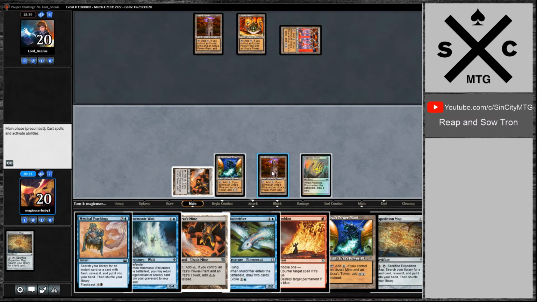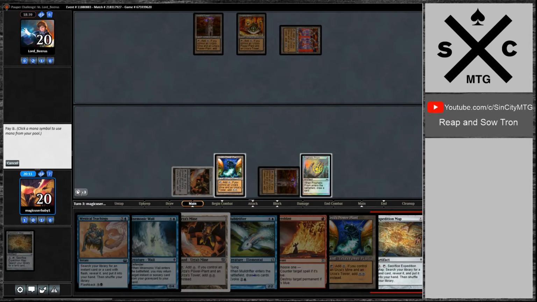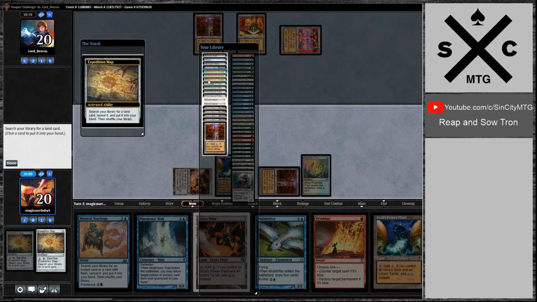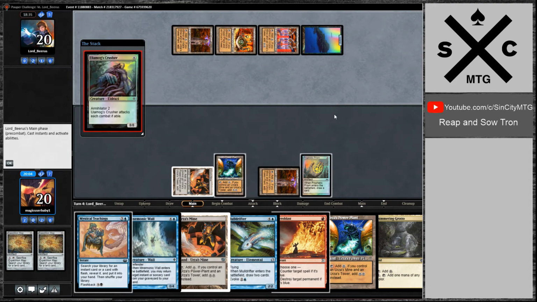We could go Expedition Map for a colored land, and I think I want to do that and keep up a Pyroblast if we need it. Let's go get Shimmering Grotto. Ulamog Crusher. Great.